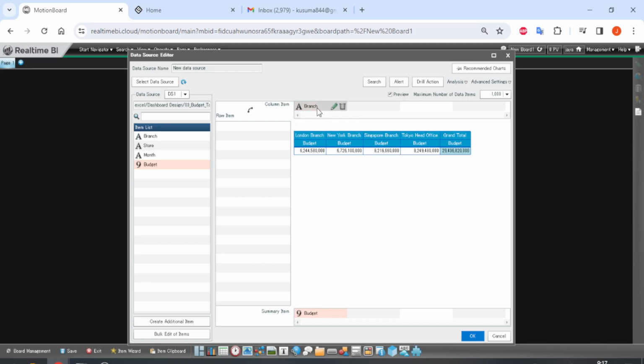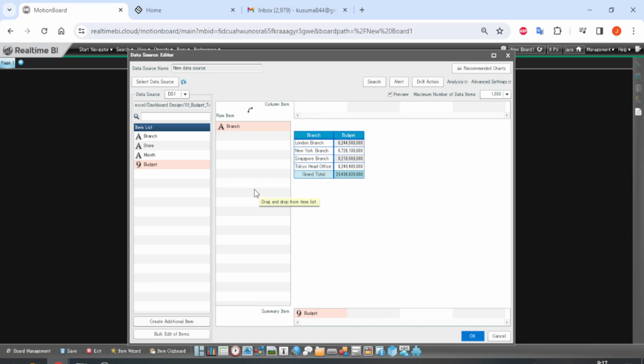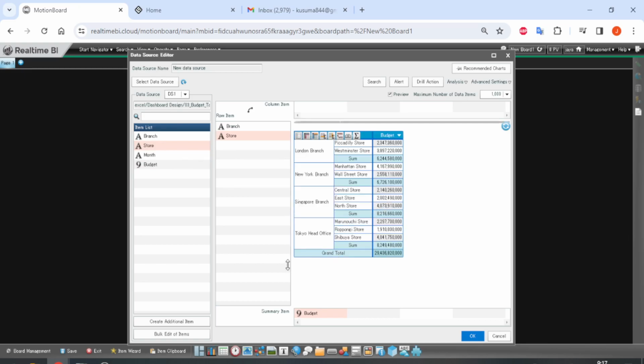Okay, so this is neat. If you ever played with Excel, you might be familiar with this concept, which is the pivot table. That's why I kept mentioning pivot, or I'm not really sure how to pronounce or how to call it in any other words aside from pivoting. So if we drag another item in here, let's say brand store, we can see what happened. Another column will be generated. So first we got the London branch, and then each of the stores actually has their own values, which is their own budget.